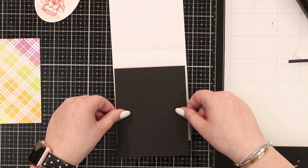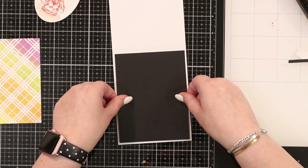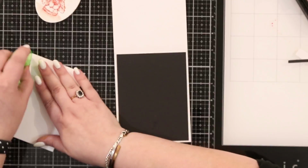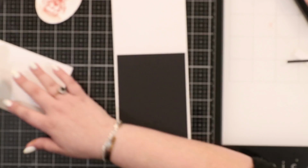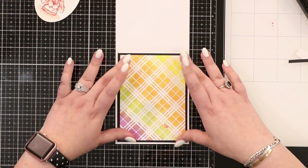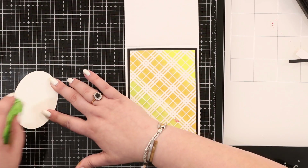Now there are a few sentiments in this set, but I would like this. Maybe I'm going to use it as just to say hi. I could use it for Thanksgiving with that colour scheme. I could use it as a Christmas card. So I'm going to leave that sentiment blank. Quite often I do that, and I add sentiments when I send them because I don't always know what occasion I want to use this card for. And this one is one of those that is open to so many different ones.